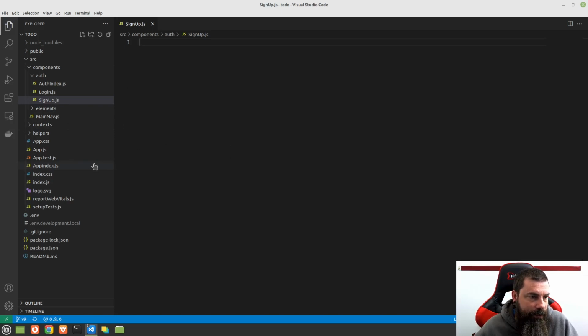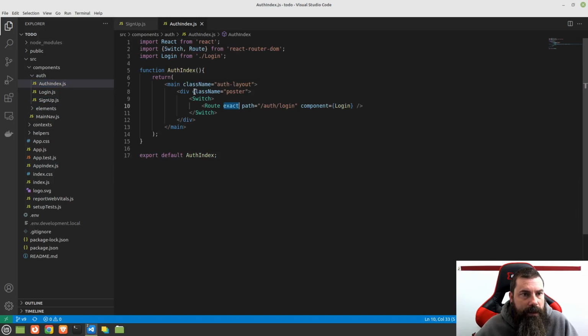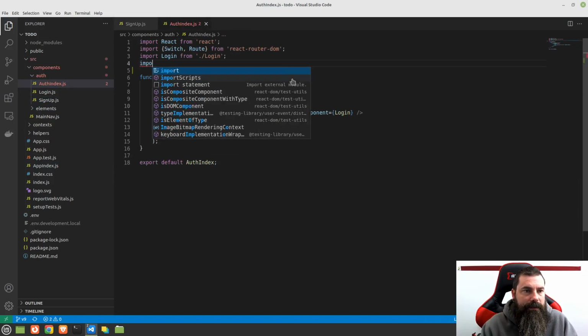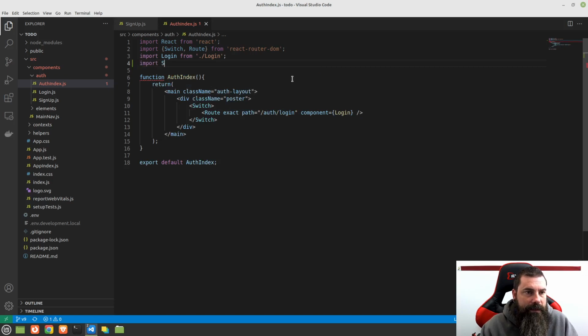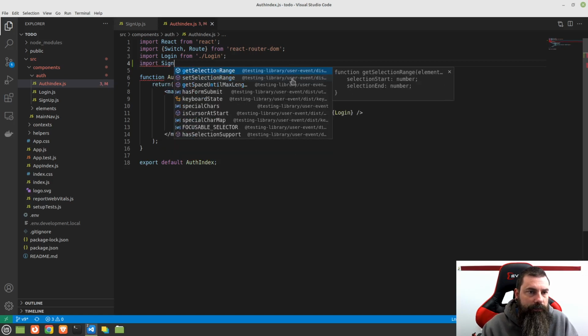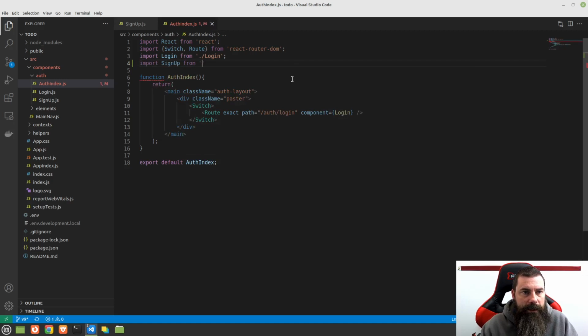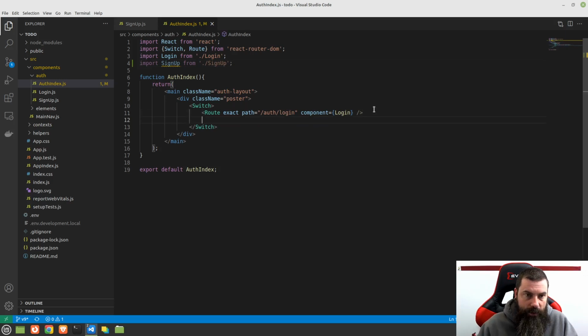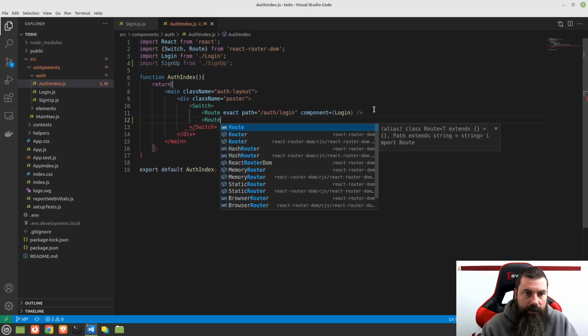The other file that we're going to need open right now is our auth index. Let's import in our auth index our sign up, and we're going to get that from signup.js. Then we're going to add another route here.